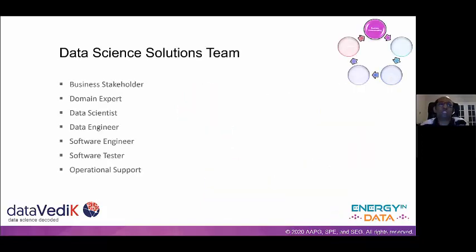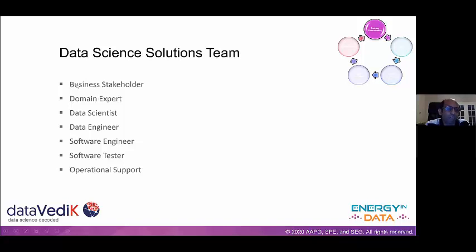So first part of business understanding is essentially looking at what does a data science team actually look like. Okay? I put some stakeholders on this slide, which is how a typical data science solutions team is composed. Not a data scientist team, not a machine learning model building team, but a data science solutions team which can come up with a full end user solution. The critical part of that team is, of course, the business stakeholder and the domain expert. And there may not be two distinct roles. Two distinct people playing that role. There may be the same person playing the role, or maybe there may be different people.